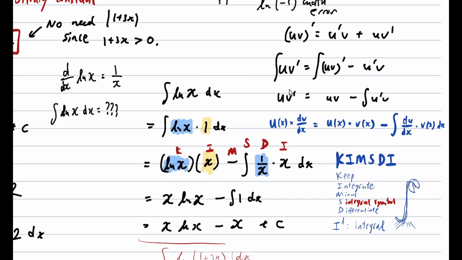Meaning I just copy and paste the work that I've done previously. You see just now, I had 1. I did a lot of work, I integrated it into an x. Then I don't want to do extra work, so I just copy and paste it over. Copy the integral you found just now. This guy. Okay, KIMSD rule.